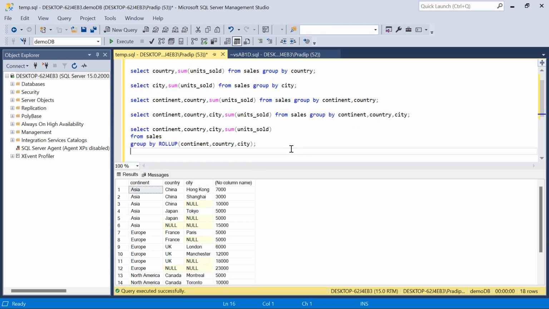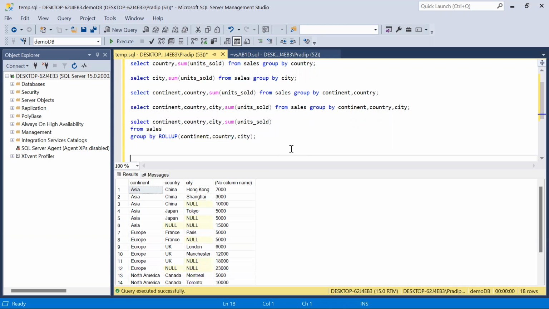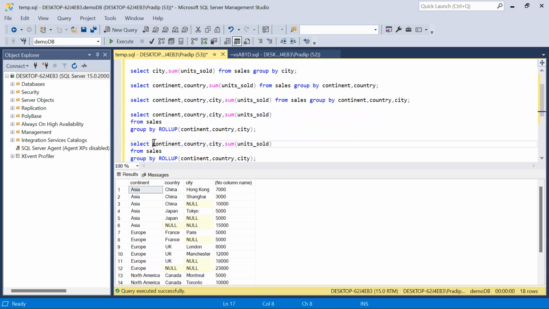So what we can do is take that query and just put COALESCE. For continent, wherever null is there, we can put it as all continent, and mark this column as continent for better understanding.